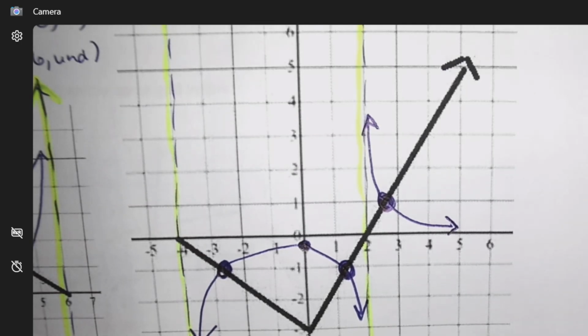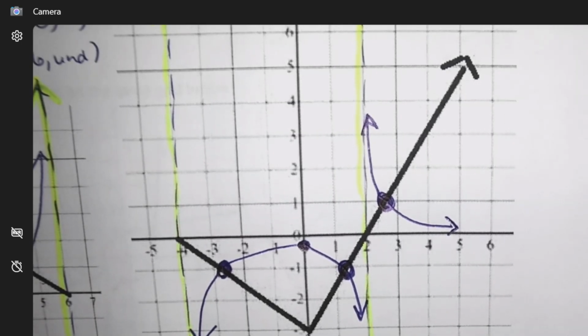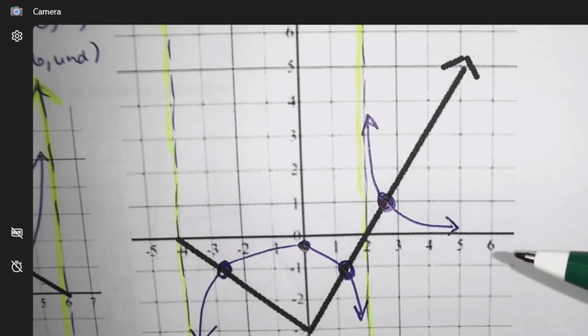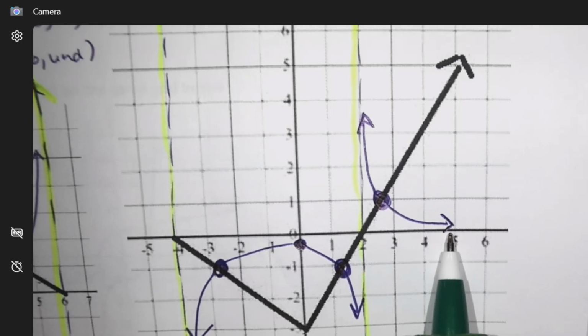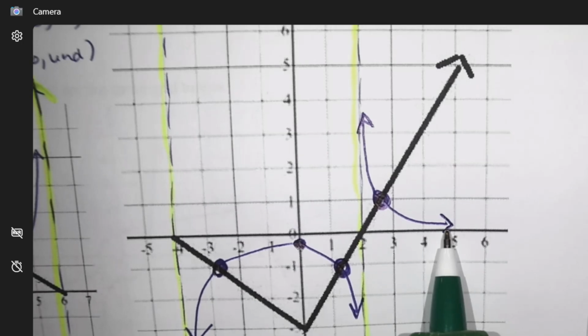Uh-oh, something has happened. Anybody remember what happened from grade 11? There was one additional thing now that's been created. Something to do with this right here, this pattern. It also has an asymptote. Yep. Okay. Anytime a graph ever has a behavior where it's getting closer, closer, closer to something and never touching it, that's an asymptote.